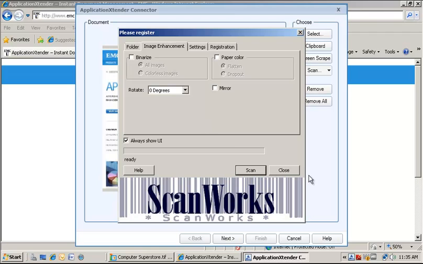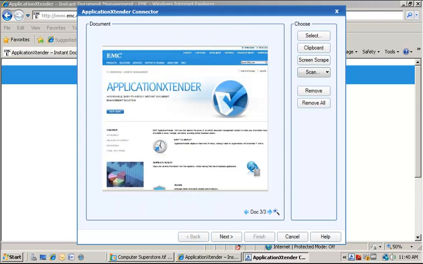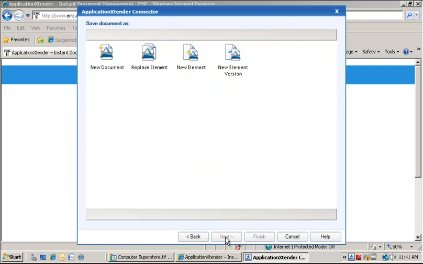Once a user has performed the steps to capture their content, they will click the Next button. The AppXtender Connector will present them with options for either creating a new document in the content repository, replacing a page, adding a new page, or versioning a page in the repository.